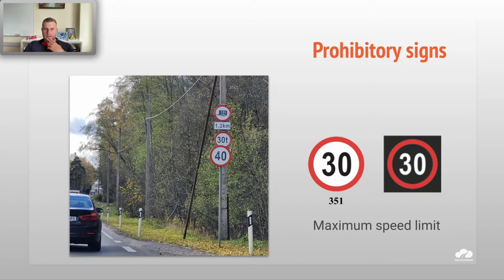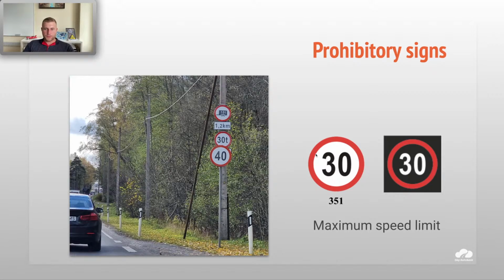Then we have speed limit finally. So maximum allowed speed limit. This black background sign means that it's a digital one, electric one. So you can see them a lot somewhere on the highways. According to the situation on the road, for example, if there's an accident on the highway, they can reduce the speed in that moment remotely. Yeah, because it's an electronic panel.